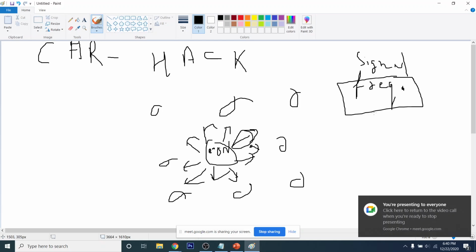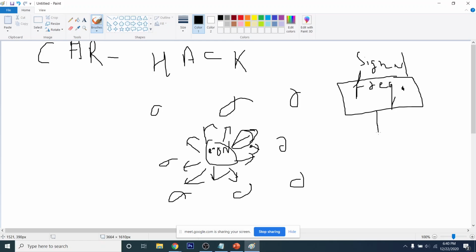So we have to capture the frequency, and then we can decode the frequency. Basically, the message that is sent by this remote is encrypted, but it is not very much encrypted. It can be easily decoded. So after decoding, we can get to know the command for turning on, basically the command to open slash unlock the car.